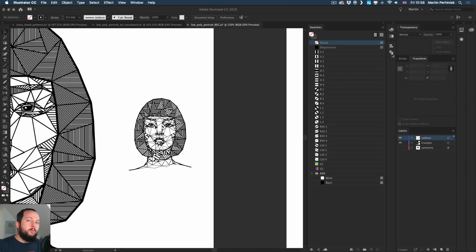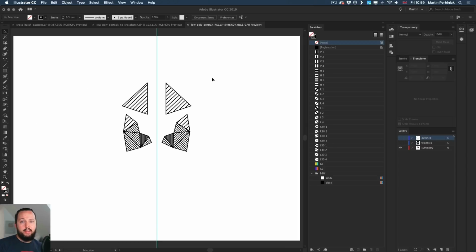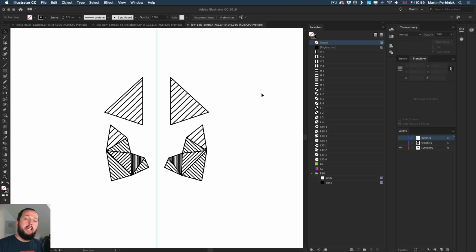So I'm trying to raise the stakes here. Next feature that I wanted to show you is the symmetry feature, which I showed in previous videos, but here it's slightly different. I have a separate video on explaining how to draw in symmetry. That's in the description, so you can find it and check it out if you haven't seen it already. It's a very cool feature, but what I wanted to show you here is what happens if you use this feature in combination with pattern swatches.